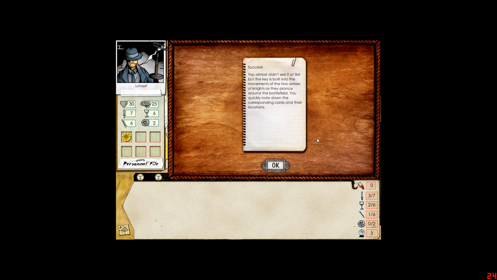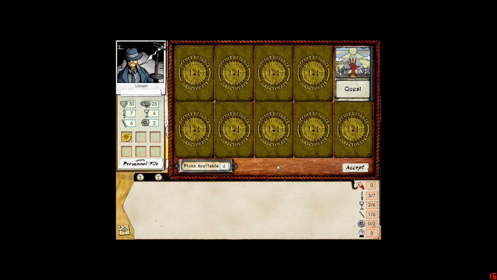Success! You almost didn't see it at first, but the key is built into the movements of the 2 armies of knights as they prance around the battlefield. You quickly note down the corresponding cards and their locations.